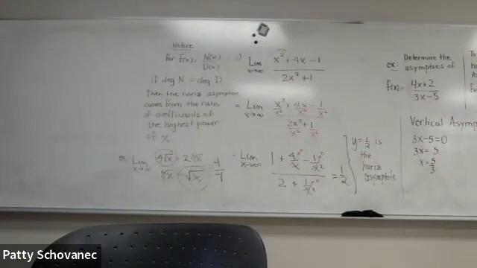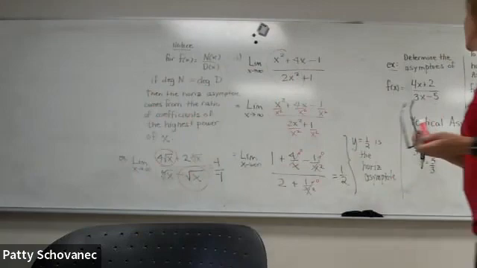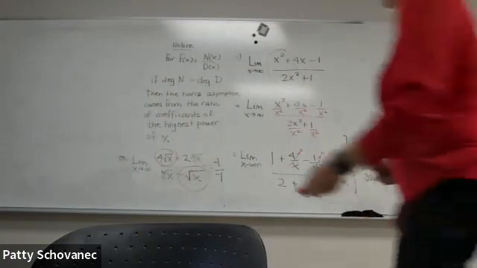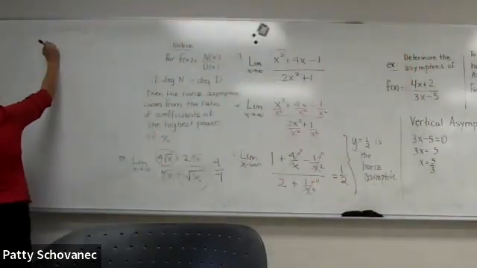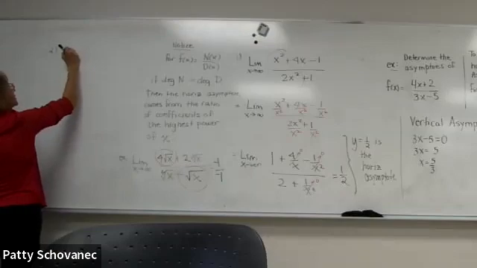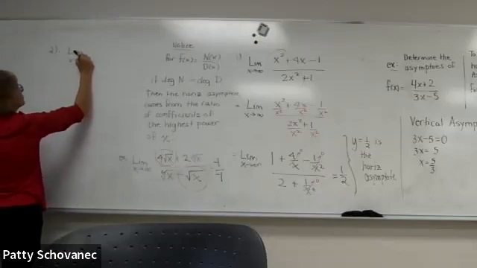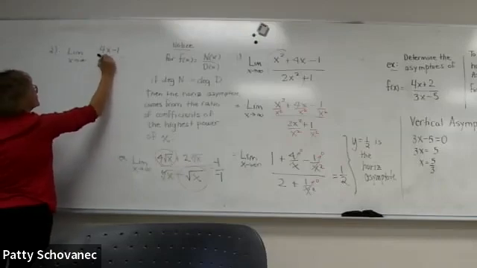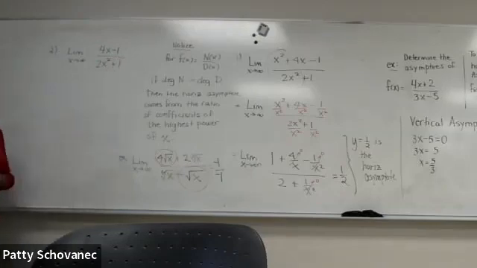So what happens if the degree is bigger on the bottom? If the degree is bigger on the bottom. So let's take some version of that one. Let's just write the limit as x goes to infinity. And let's put a first degree term up here and keep that second degree term here. Now the shape of the graph is controlled in the long run by the x squared term. So let's divide everything by an x squared.